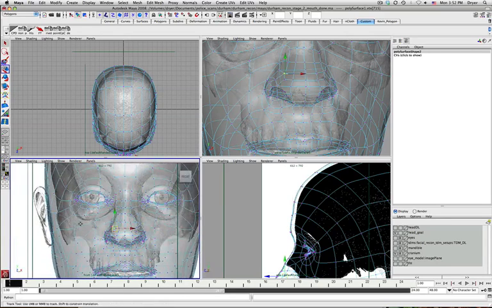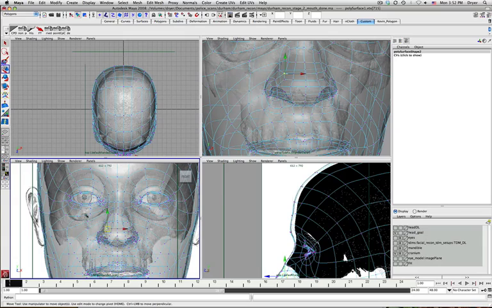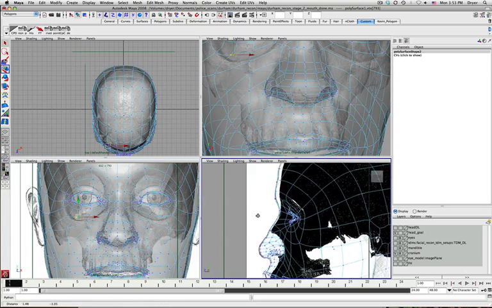But just do what you can to try and get the feeling of the different sides of the face where it seems appropriate. Now, you can see the orbits are slightly differently shaped, so I may want to start moving some of these around to match the individual shape of the orbit. You can see that this orbit is much flatter this way, so I can maybe pull some of these points in a little bit. Again, you're just trying to capture the individuality here.